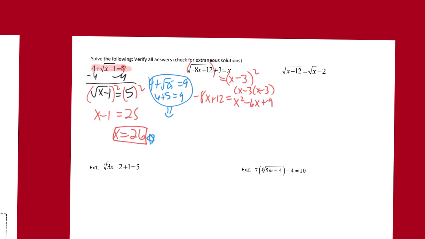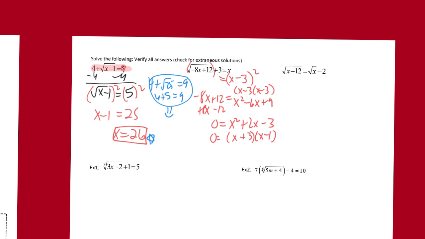This is a quadratic. Haul everything to one side. Keep the x squared positive. So we're going to plus 8x to go to the other side. And I'm going to minus 12 to move it to the other side. When you do that, you're going to get 0 on the left side. You're going to get x squared plus 2x. And then, let's see, minus 12 is going to be minus 3. She will factor, okay? x plus 3, x minus 1.